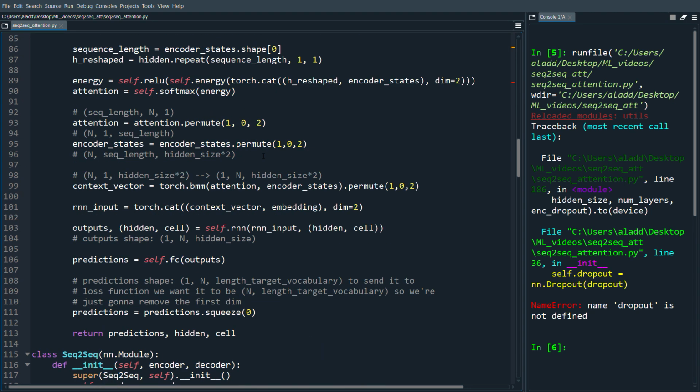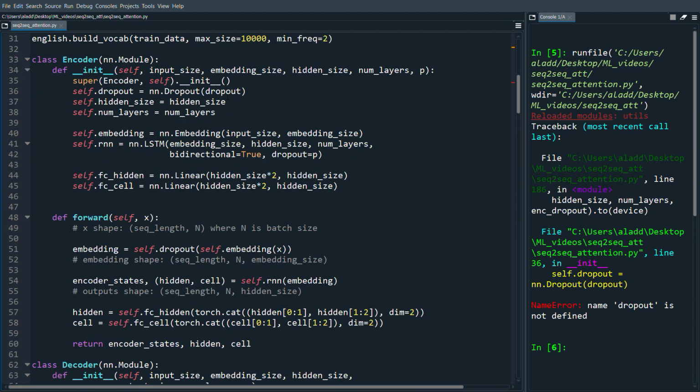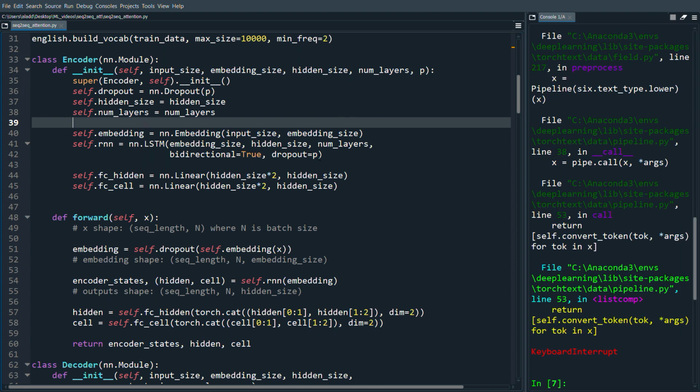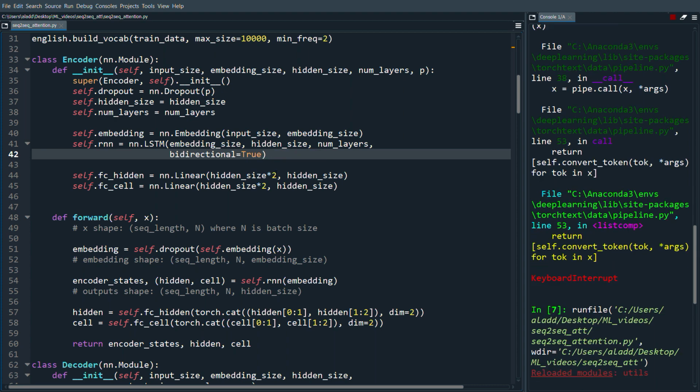And then it's also giving us another error, on the dropout. And I think that's because we send in dropout here, but the parameter is p. So if we rerun this now, it should probably work. Oh yeah, so it won't work actually. We need to also remove the dropout here, and now it might work.